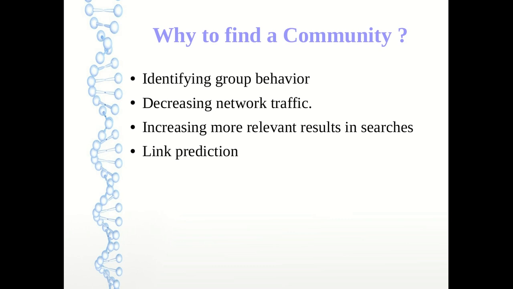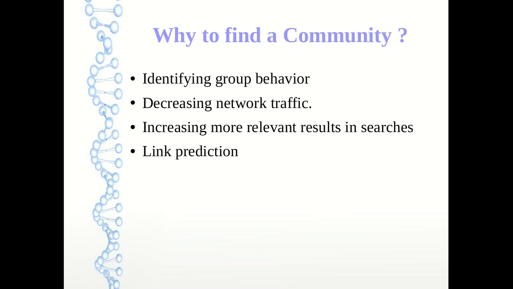Decreasing network traffic. If I am aware that this group of people belongs to the same community on my social network, then I can put them on the same server so as to have more intra-server and decrease inter-server traffic, as there is a high possibility that people belonging to the same community will interact more.